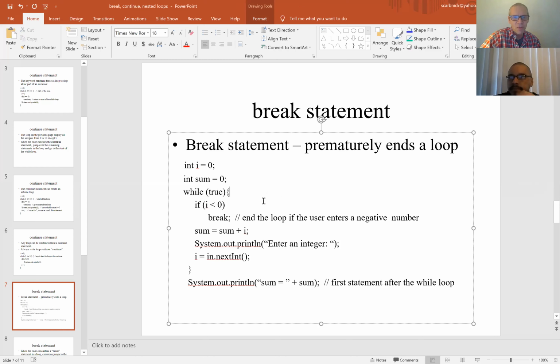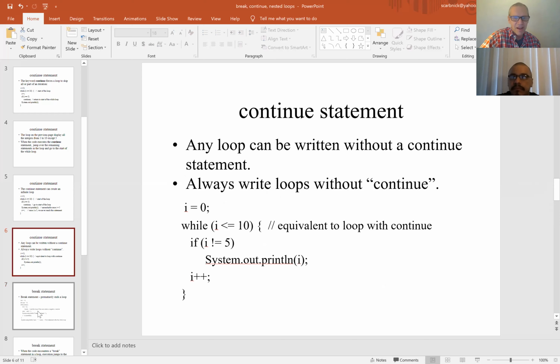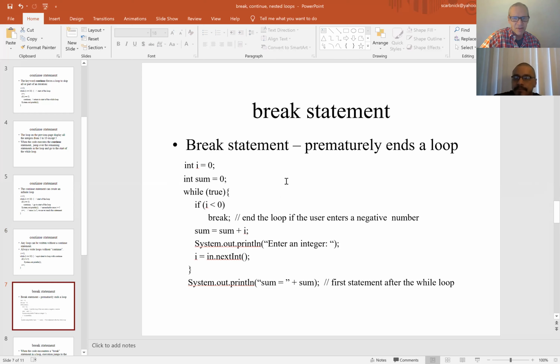While true, so what we're going to do, students, is just add up numbers. Sorry for that confusion, because we finished the continue, and now I'm going to the break. Break is also something we want to avoid. What we're doing here is we have this while loop, we're asking the user to enter numbers, we initialize i to 0, and when the user enters a negative number, we stop. We've seen an example like that before.